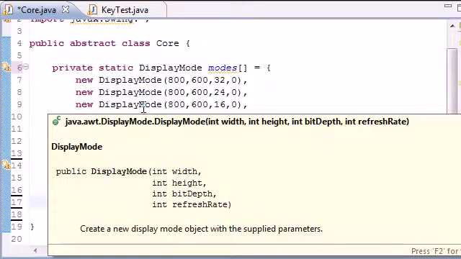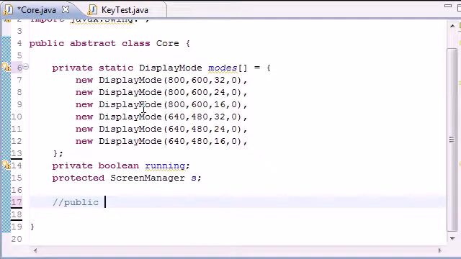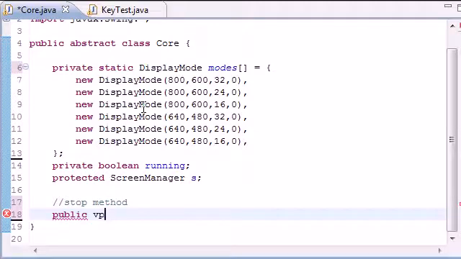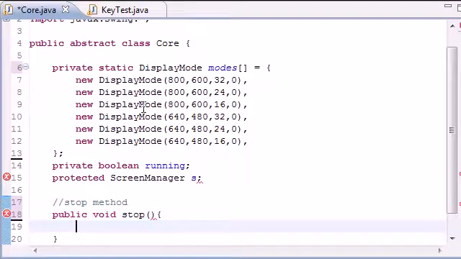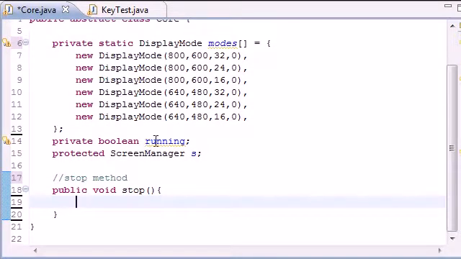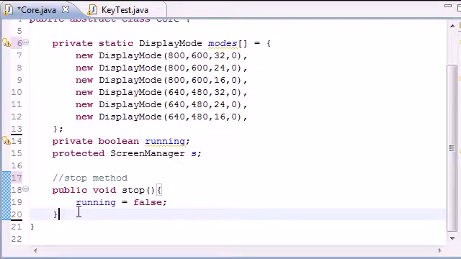And now we can go ahead and build our stop method, which is public void stop. Looks good. Public void, can I type every word wrong? Embarrassing. Public void stop, and you're going to call this whenever you want to stop your entire program. And what it's going to do is take this running variable, which is going to be set to true initially, and set it to false, and we're going to have while running, so it's going to be true, and this is going to break you out of that main loop.